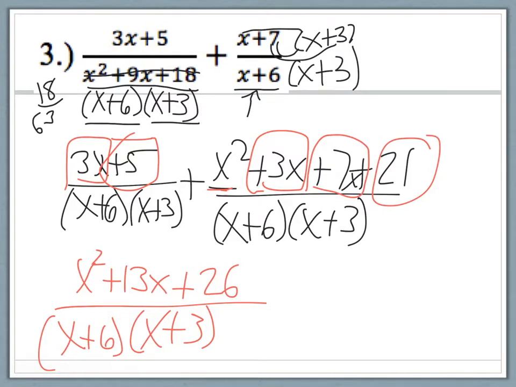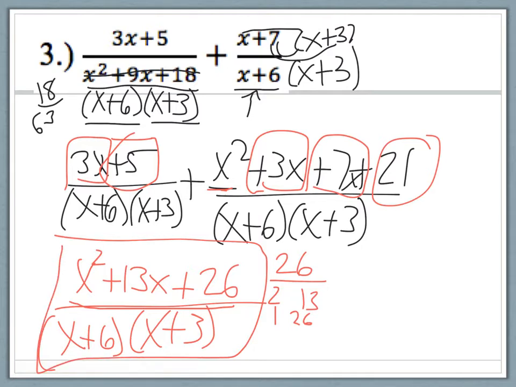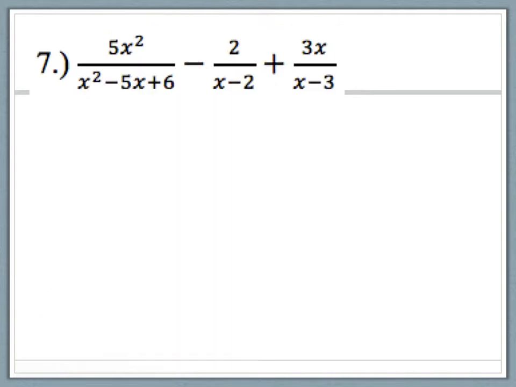Now the very last thing I need to do is see if I can factor this. This is the very last step. So let's think, is there anything that multiplies to 26 and adds to 13? Well, it's 2 and 13, which doesn't add to 13, and 1 and 26. So there isn't anything there, so this is going to be our final answer. 9 times out of 10, we really can't factor it, but you always have to double check.